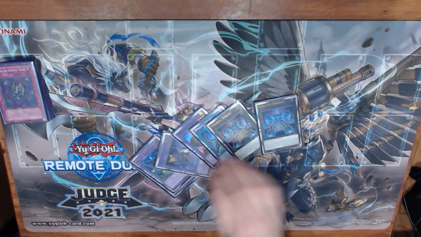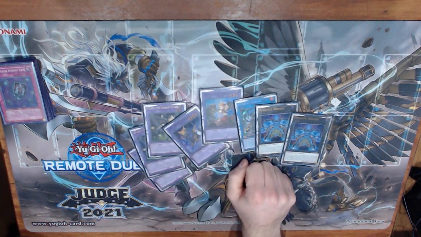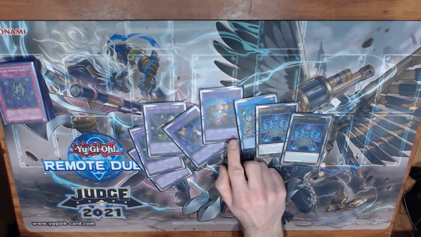Actually, now that I think of it, maybe a second copy of Munin once the Kashtira players understand the whole Messenger of Peace dynamic. Maybe a second copy of Munin will be necessary.